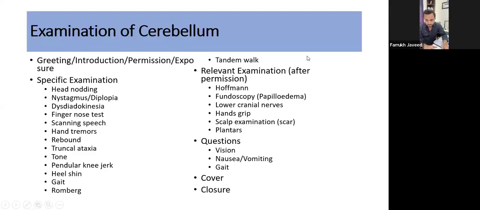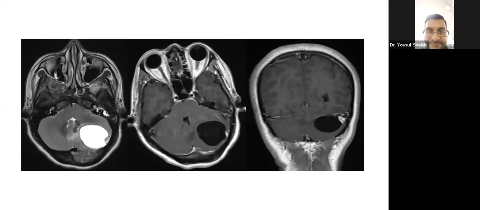So, Dr. Yusuf, would you like to comment about this case as a whole? For example, if this case comes in the long case, how will you help them regarding the management, and even in the short case as well, talking about the differentials and management, and what they can improve as a whole? I think Kamal, right?